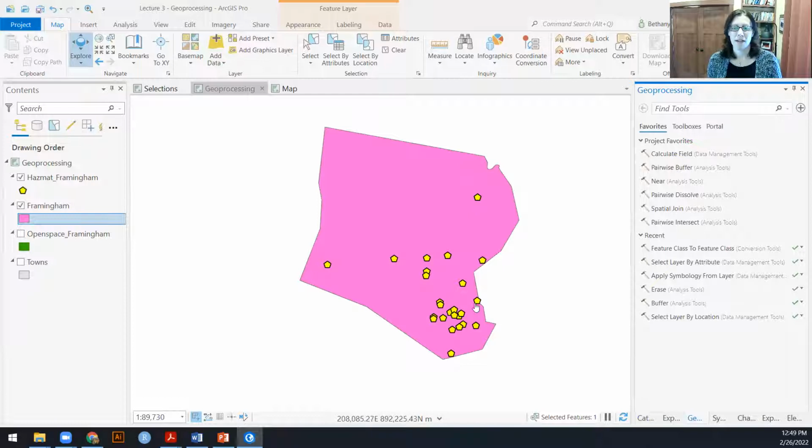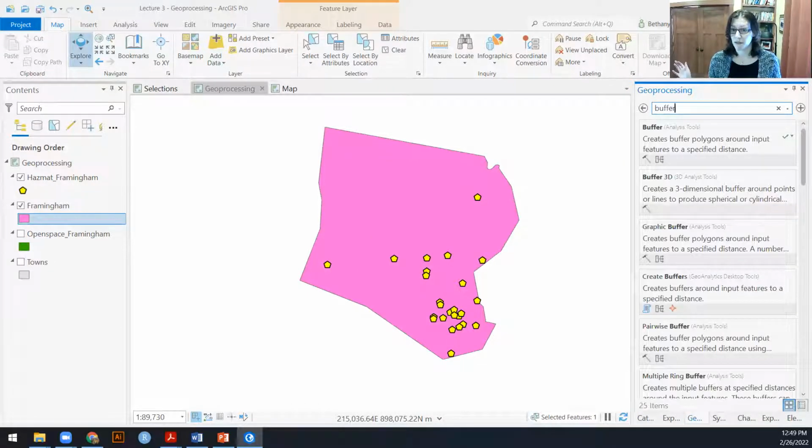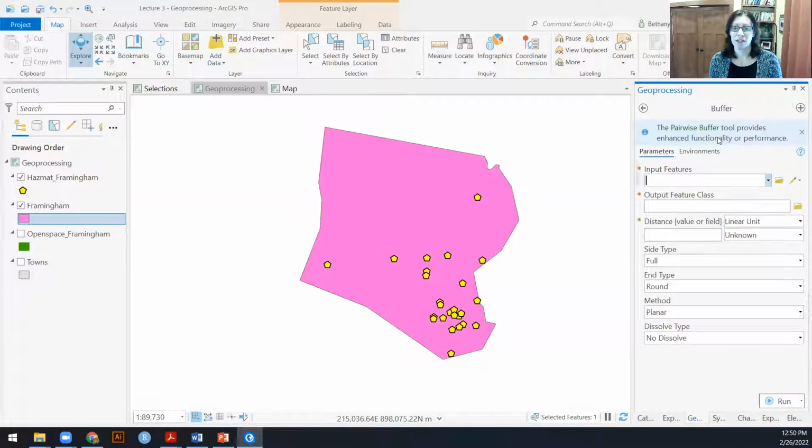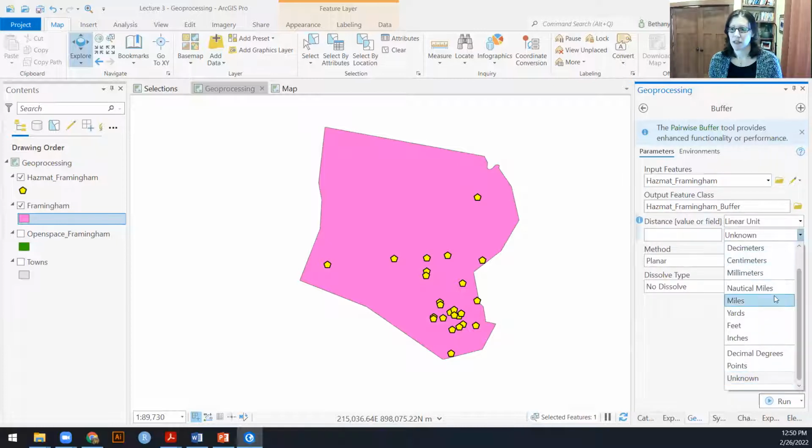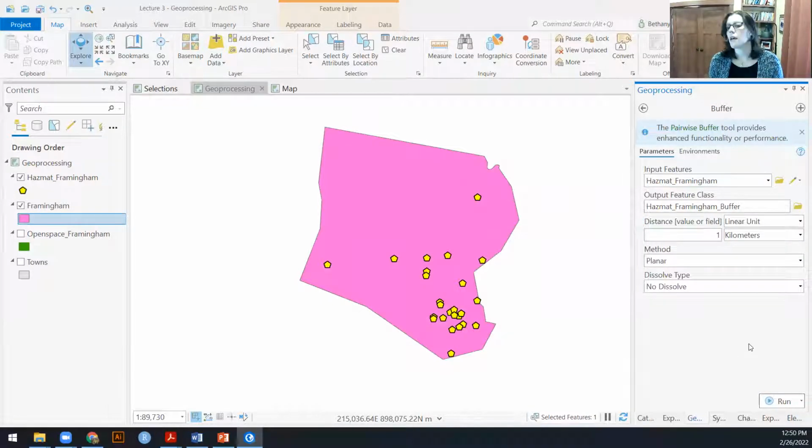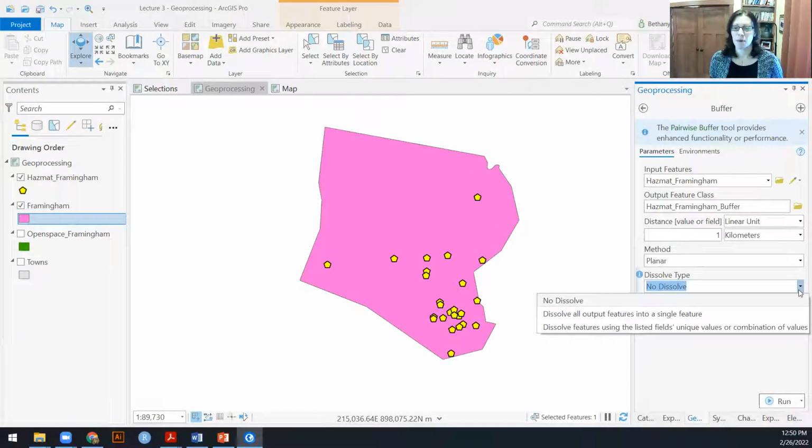Let us exclude from this areas that are within a kilometer, 1,000 meters, of hazardous material sites. So in this case, I don't have a shape of 1,000 meters away from hazardous material sites, right? So in order to actually remove that from another polygon, I'm going to have to create that shape. And the way that I create that shape is through a buffer. So the input into my buffer is my hazardous material sites. Output hazmat buffer is totally fine. I want to make sure that this is my 1 kilometer distance. And then the dissolve type in here, remember, a dissolve of no dissolve means that each of these features are going to be distinct and separate.